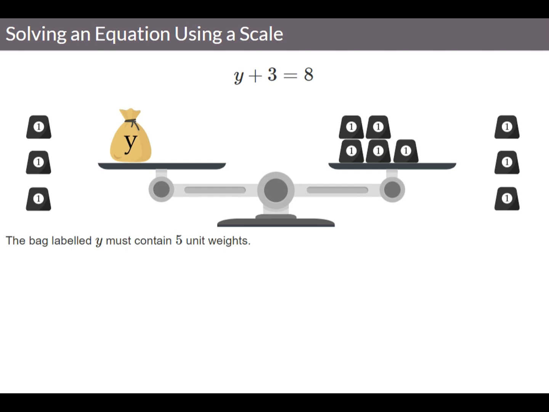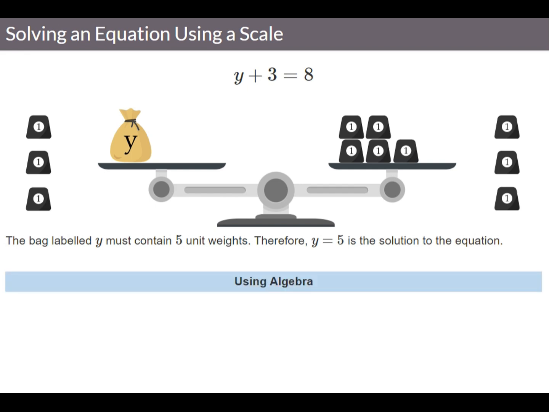This tells us that the bag labeled y must contain 5 unit weights. Therefore, y equals 5 is the solution to the equation y plus 3 equals 8. So this is great. We have determined the solution to the equation. But is it possible for us to explain this process using algebra?